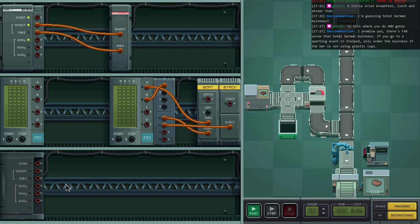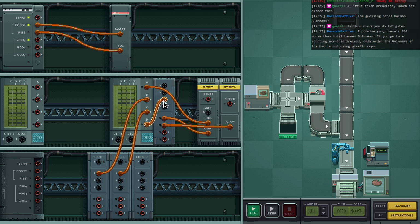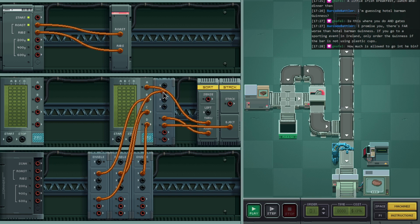What's the right thing to do here? Because we need to count. What I could have is a few ANDs that each go into this, and then they each go in here. Just one thing is allowed to go into the bin. It shuts down after one.